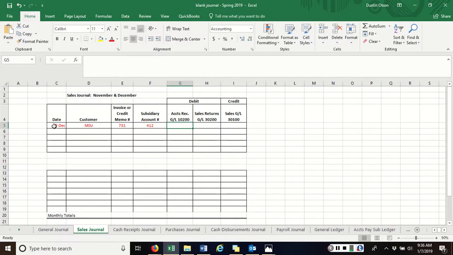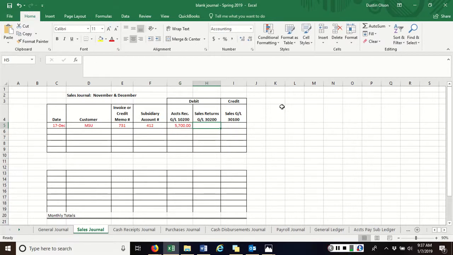So once we got through that, the debit and the credit in the sales journal is actually pretty easy because we only have 3 options. Accounts receivable and sales returns in the debit column, and sales in the credit column. So in this case, we're selling something on account. We're selling $5,700 of goods and we're not getting paid. So when we sell it on account, that means accounts receivable is going to be affected. They now owe us $5,700 more than they did previously. So accounts receivable is getting bigger, and it gets bigger with a debit.